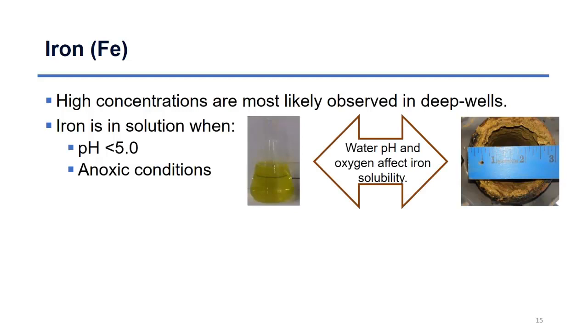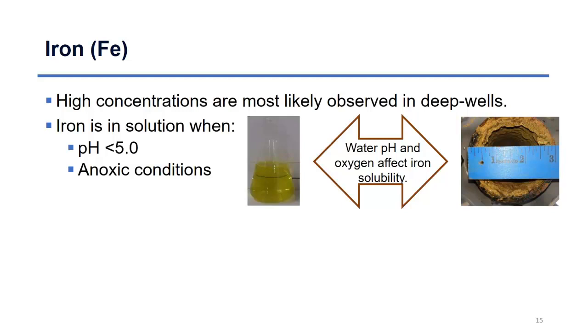And this is one of the things that is essential to understand when you think about management, but also when you think about diagnosing the problem. And keep that in mind: it's not that there's more or less iron at different pH or at different oxygen levels. It's that the solubility is different. So you can have 10 parts per million of iron, but it may be really soluble, or it can be really like the particles that we see there, mostly affected by pH and oxygen.